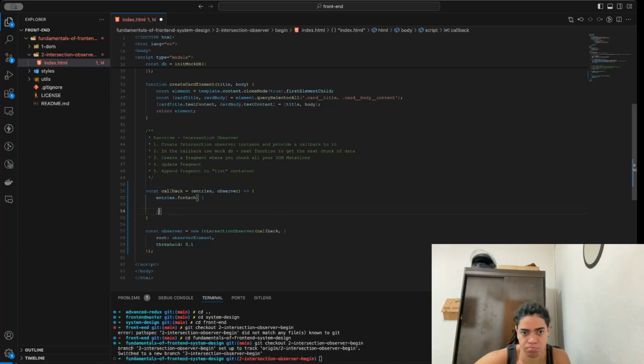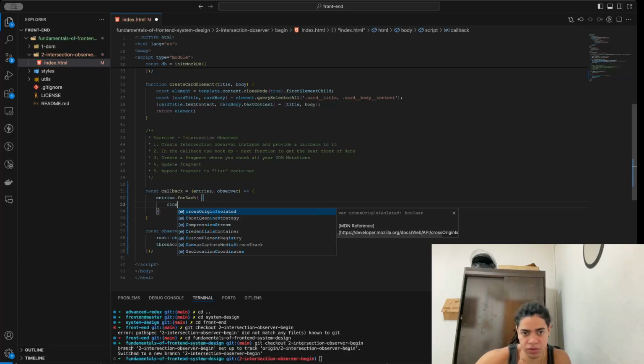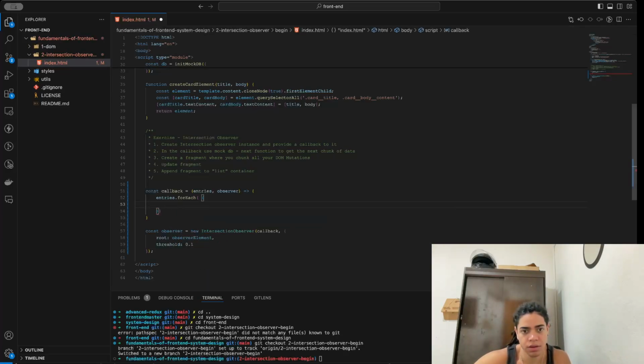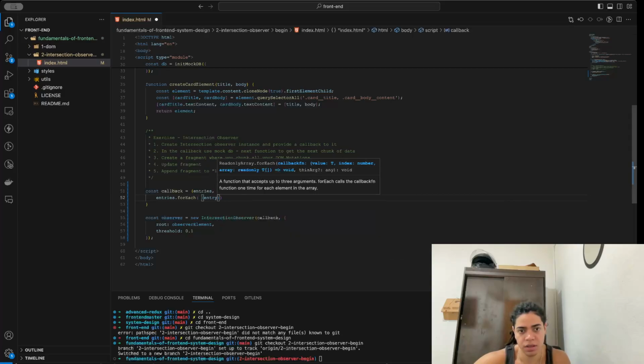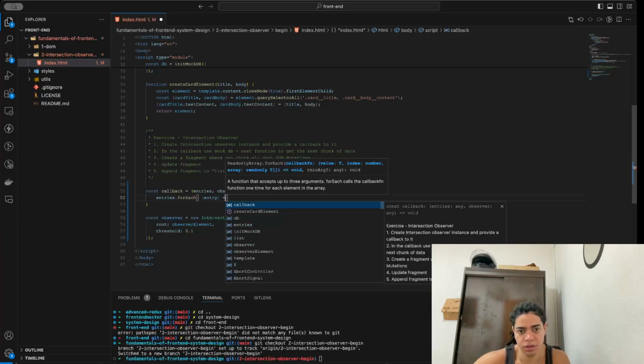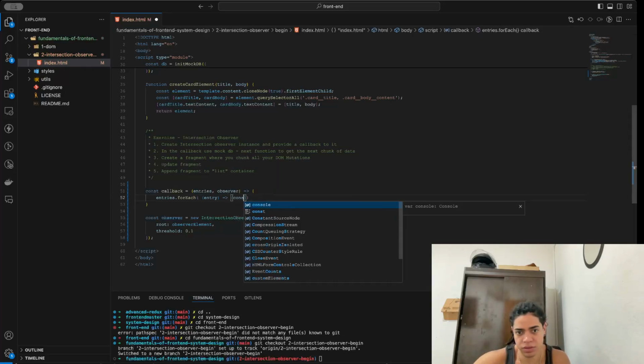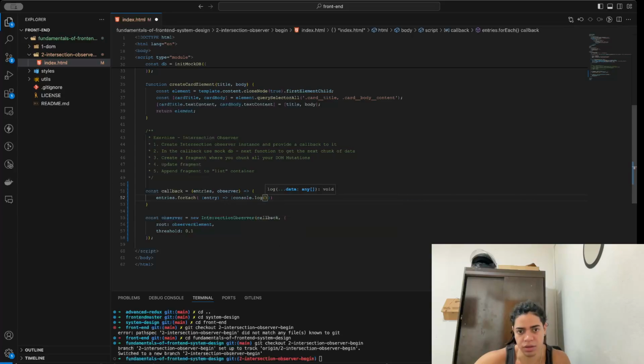As a way to take a look at that, since this gets the entry, we can do something like this. This is the entry, but I want to inspect what's going on in this entry.